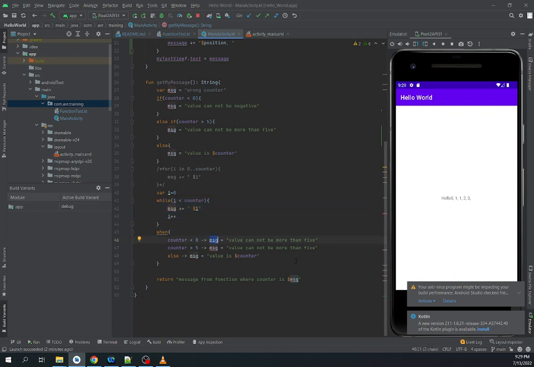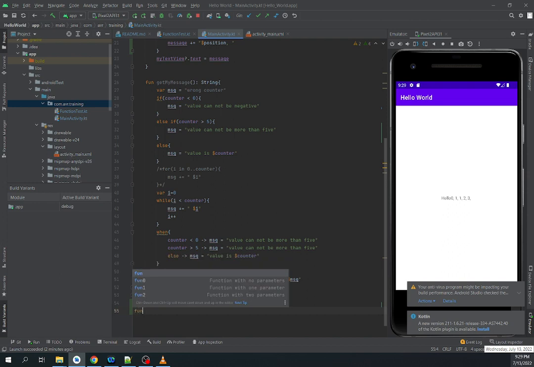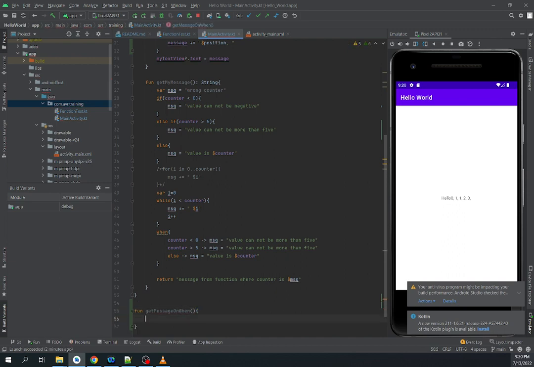Now, if I want to use that as a return, I'll create a function get message on when, the value suppose I input.